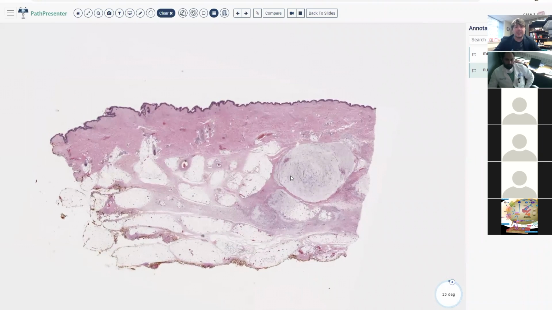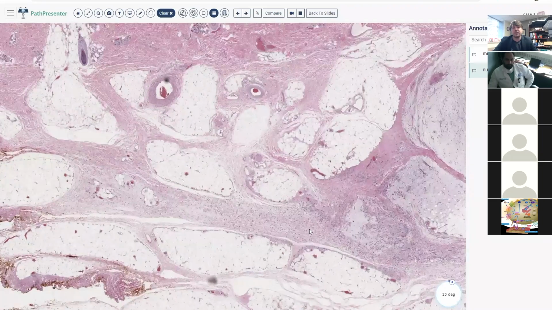This is a perfect example. This was taken out by a sarcoma surgeon who knew what the diagnosis was. So they weren't messing around trying to just shell it out. They were trying to clear this tumor and thought that they were around it. And this was done by an experienced sarcoma surgeon. And yet still the margin ended up being positive because look, the main lesion, the mass is here, but watch how it trickles all the way out, all the way to the ink. I'll go closer and show you.